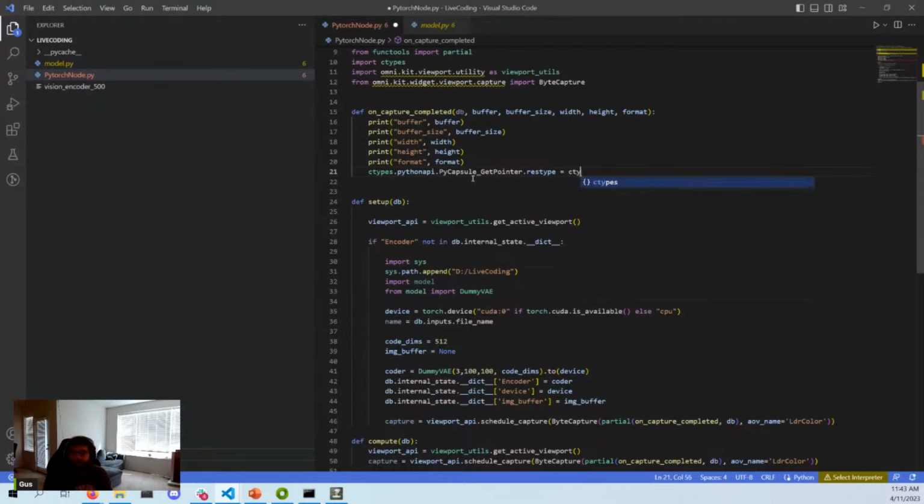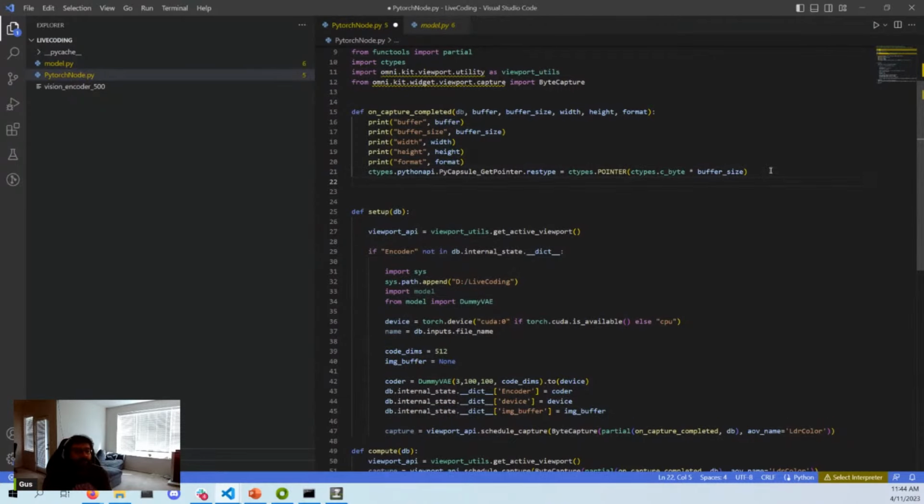So this is ctypes.POINTER, and we're saying we have a pointer of type size ctypes.c_byte, because it's a byte array, times buffer size, right? ctypes. There we go.